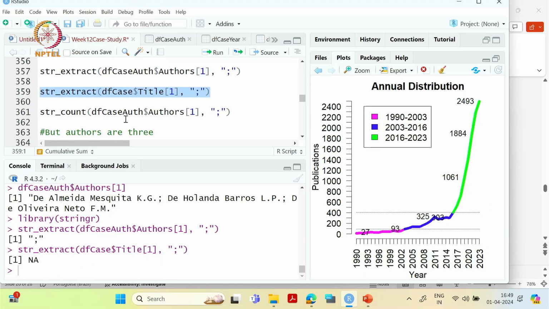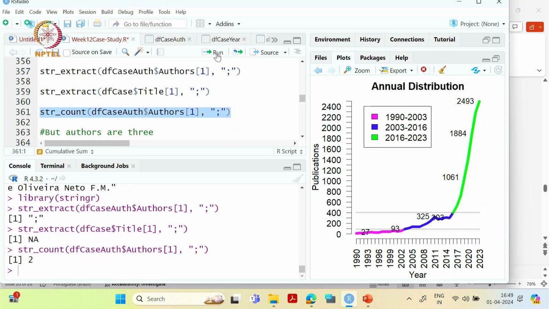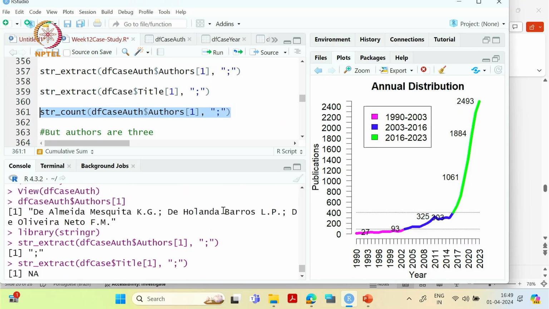For that we call it like this: this is our first data value of authors, and then this is the pattern. If I do it like this, it gives the output 2, but our number of authors is 3.